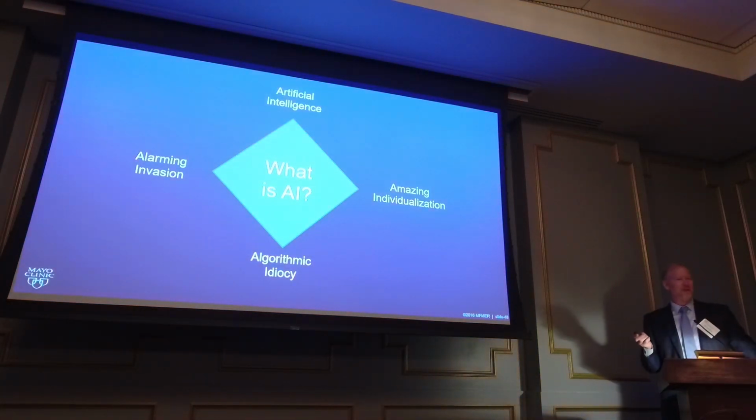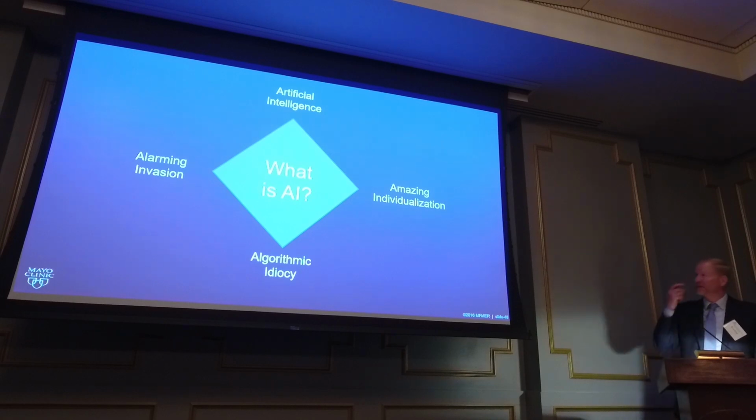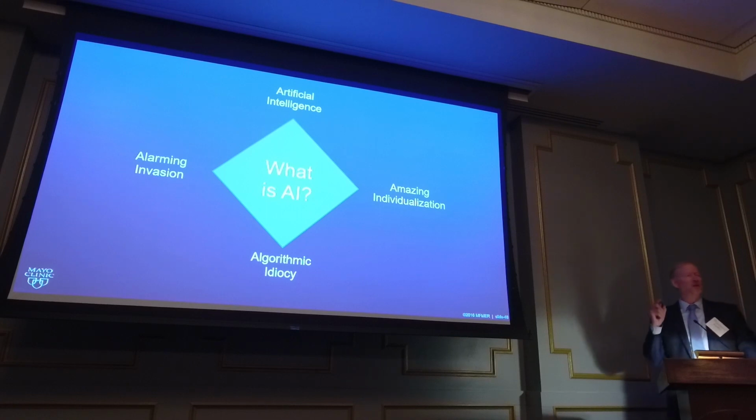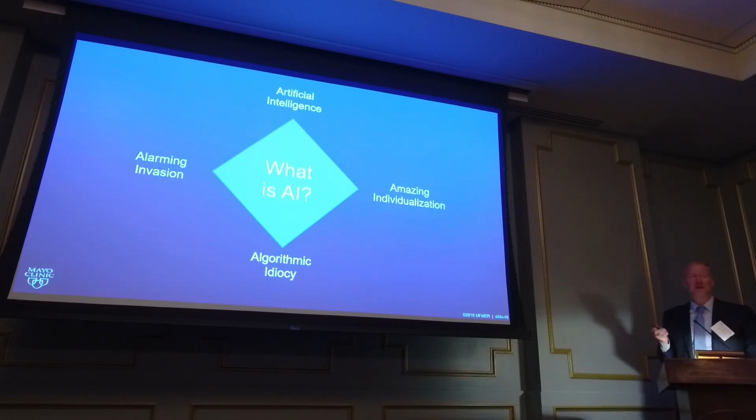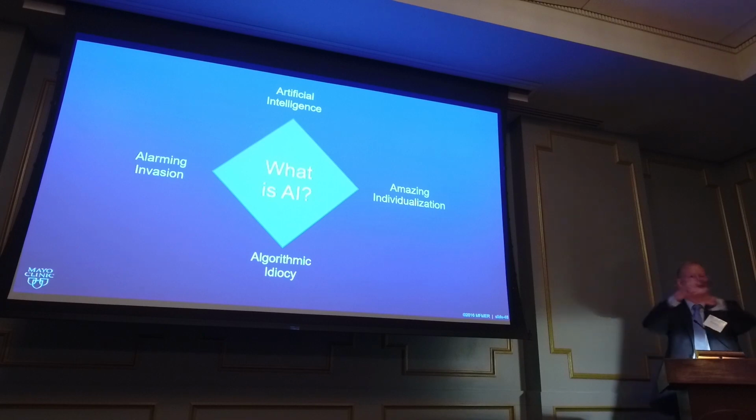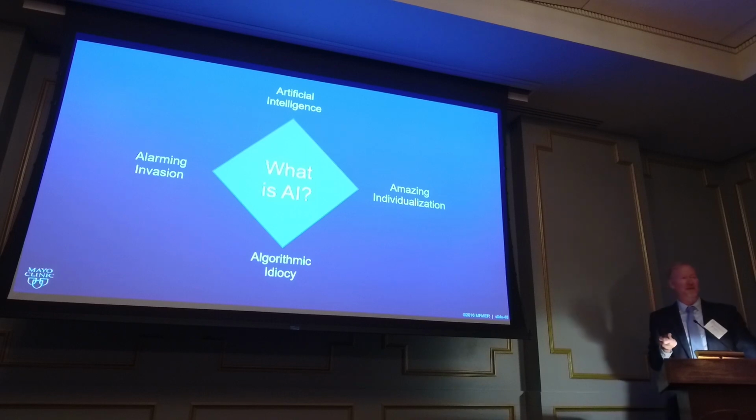I've heard lots of acronyms for AI. And while artificial intelligence is the obvious one, it has an alarming level of invasion that's possible. Did you know that they're now seeing that not only is the face identifiable, but they can look at the bones of a chest x-ray and figure out who the person is? They can take a PET scan and figure out who the person is. So there is an amazing amount of information in images that blows past at least my retinas. I know I couldn't look at a chest x-ray and figure out who it belonged to, but AI tools seem to be able to do that. It has amazing individualization, right? That's kind of the yin and yang of that problem, is that you can start to get very precise, personalized medicine that's possible out of that.